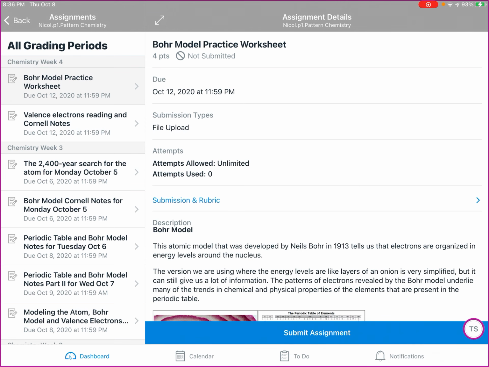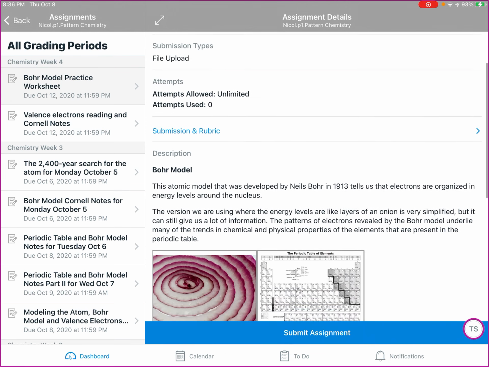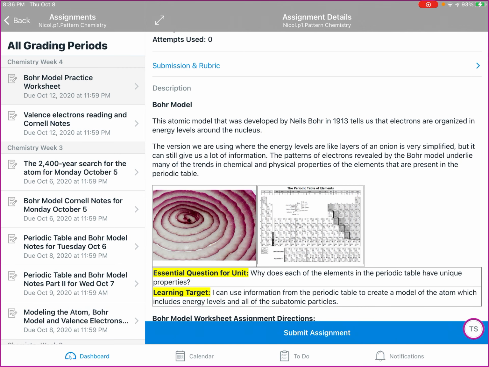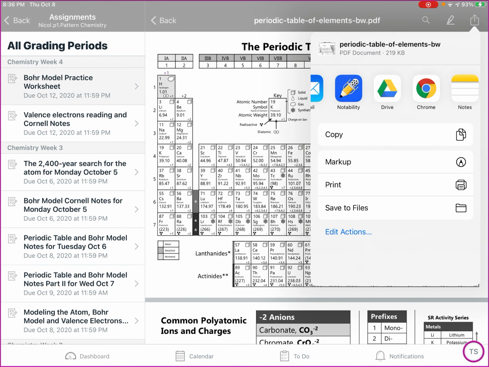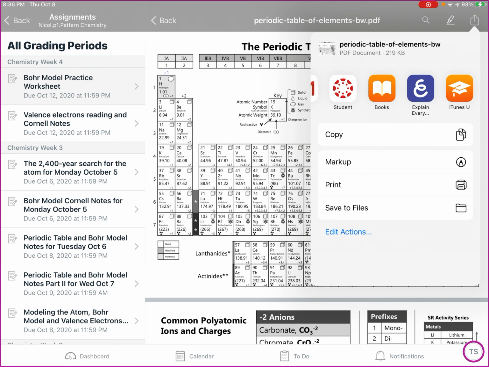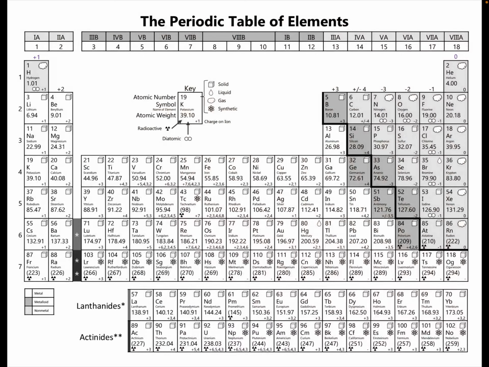Okay, but before we actually start on the assignment, I wanted to show you that I put another periodic table in here. And the good thing about that is that you can actually store that on your iPad. So I found this app called Books. I don't know if you guys are using that, and you can put it into Books. I already put it there, so I think it just went there and opened it up in Books.